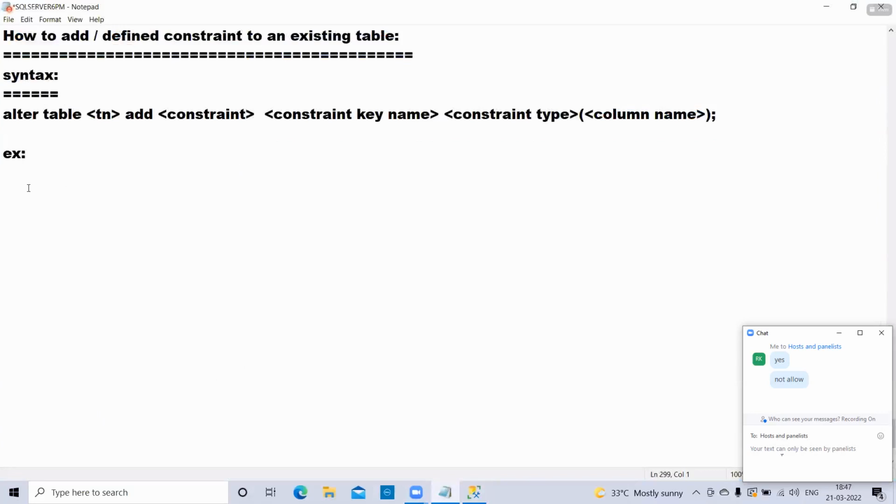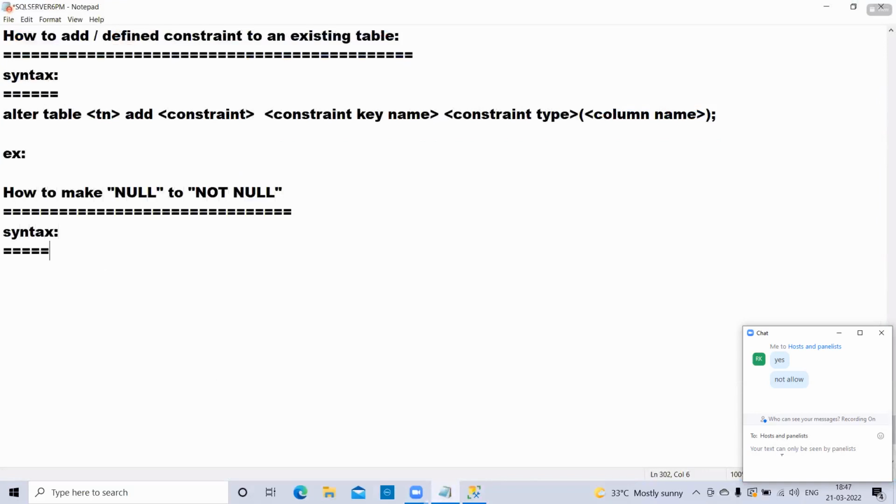Whenever you want to make null to not null, you have a syntax, and this syntax should be remembered, and there is another formula we are using here, guys.